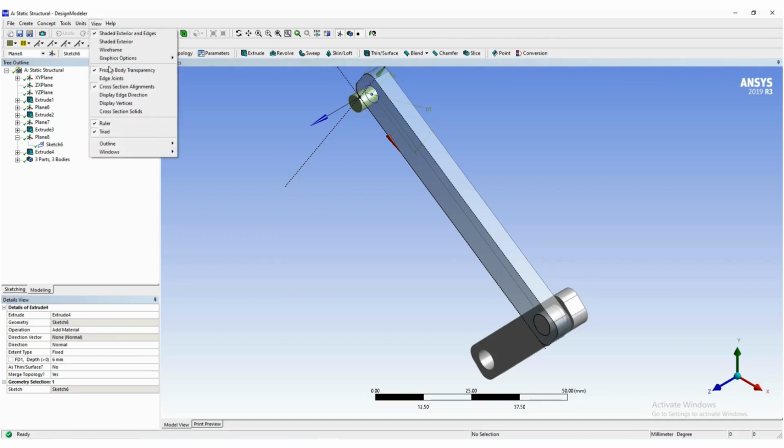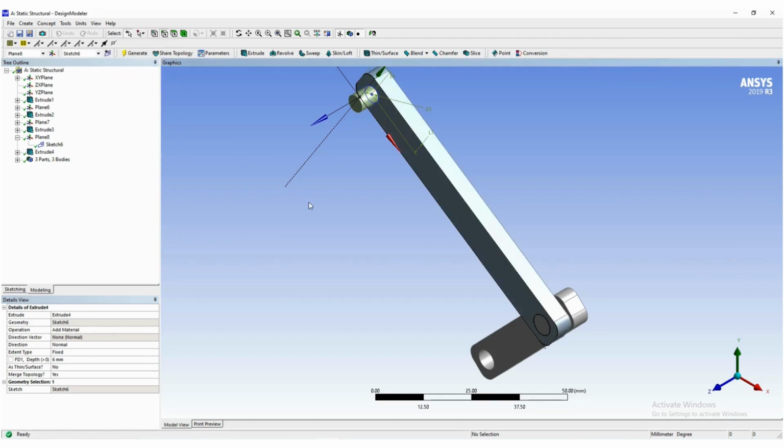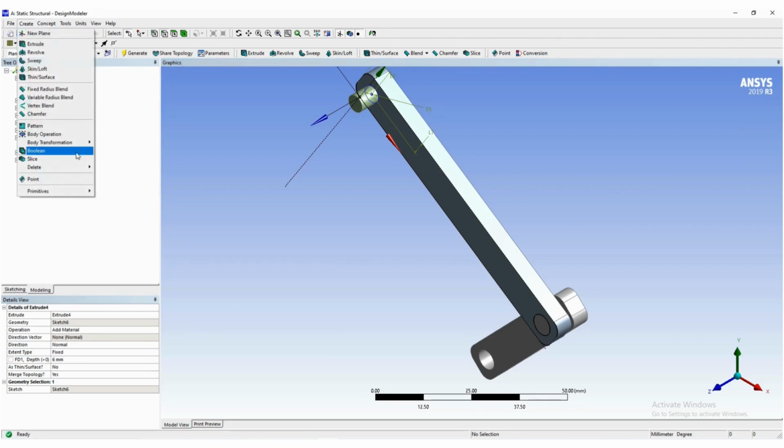Okay, so in view, frozen body transparency, we'll turn it off. Now I'll just undo this one. Or you have to unite this body, so I'll go in create.